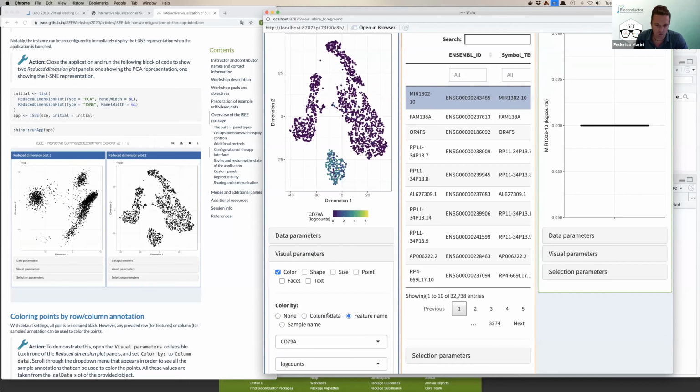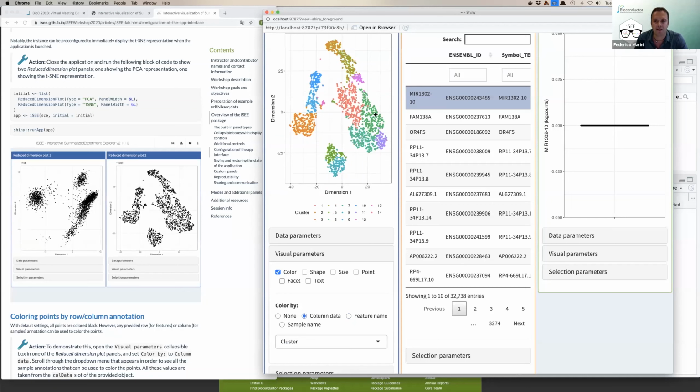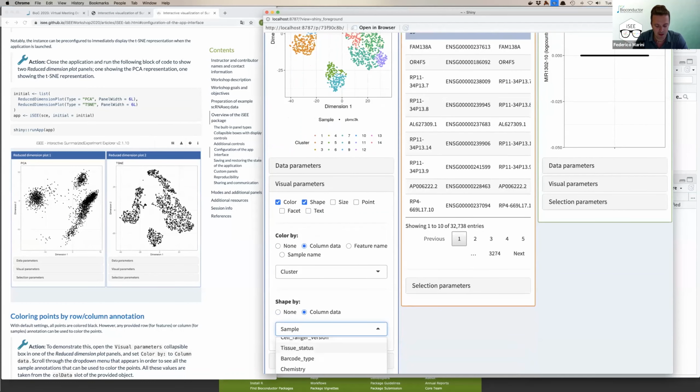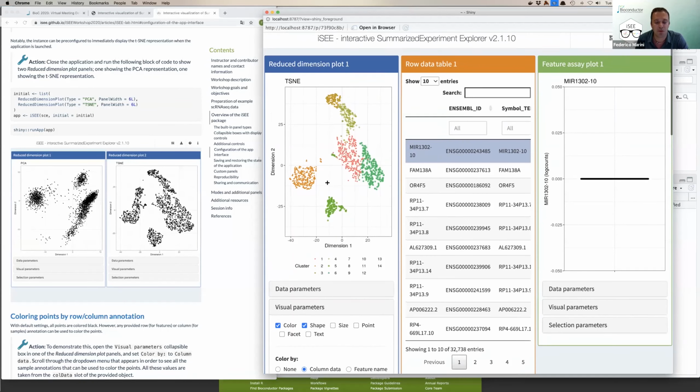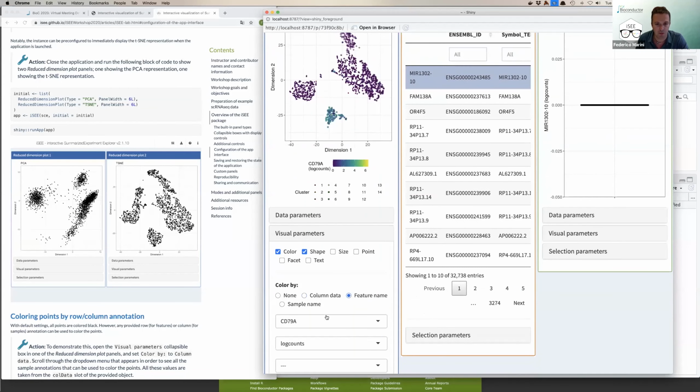You can also display by the column data, as Kevin already showed. So the cluster just shows up, and that's clearly there. Or we can do more. You can change, for example, the shape, the size, and the point properties. So if you want to, say, shape by the cluster and combine that with information from other metadata, we keep the shape information and we just color by the feature name that we had.